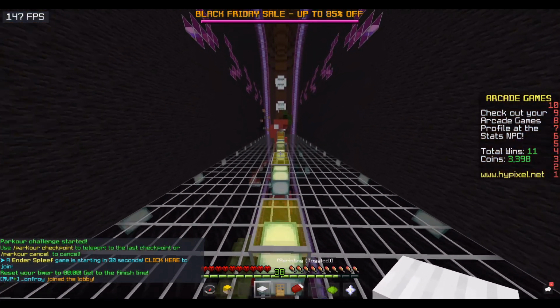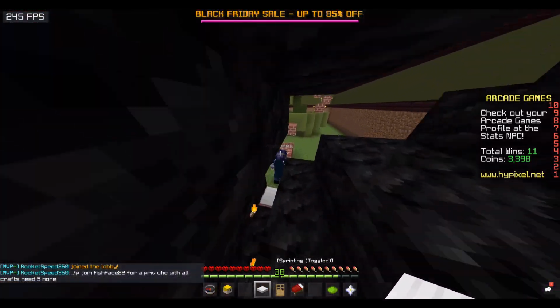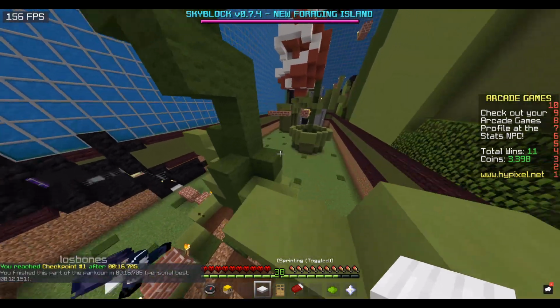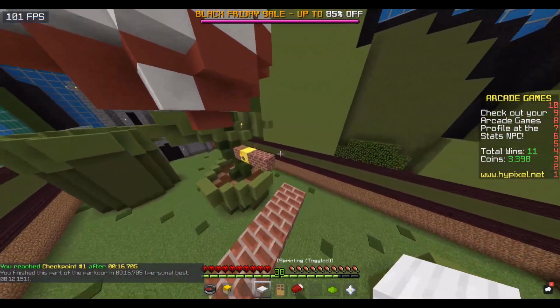Alrighty, now onto the arcade games lobby parkour. This lobby parkour, honestly, is amazing. It's got everything on this one. It's got long jumps, repetitive jumps. It's got some wacky ones where you're trying to figure out where you're supposed to go.